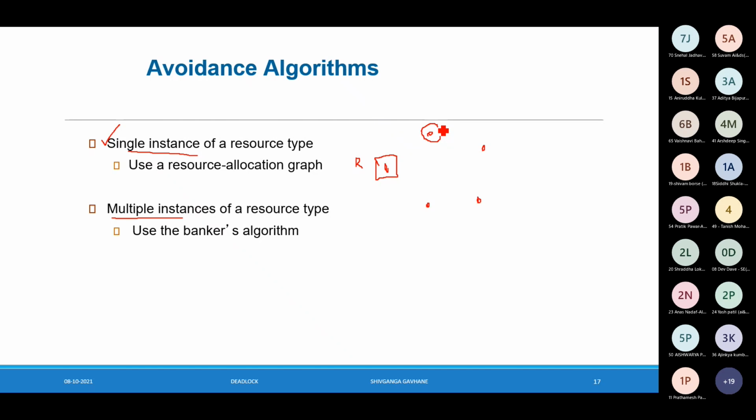Okay. This resource allocation graph is now used to find whether the machine will be in the safe state or not after the current allocation of the resource. And this method is useful to check the safe state only in a machine where the resources are of single instance. So we are not going to take multiple dots inside this rectangle. Why? Because we will be using this method only for those systems which have a single instance of each resource type.